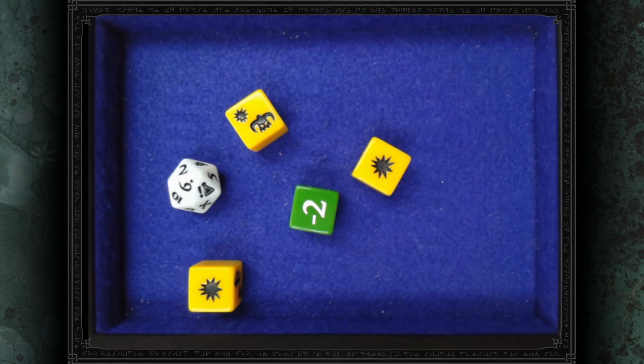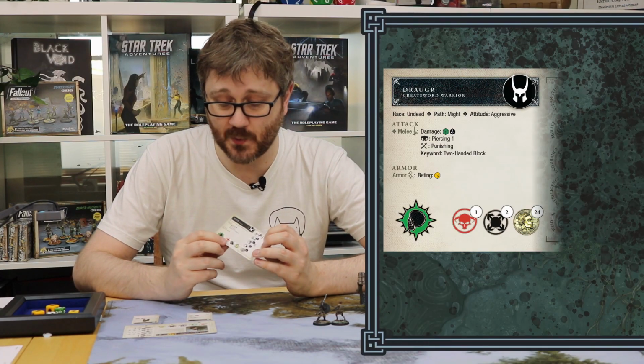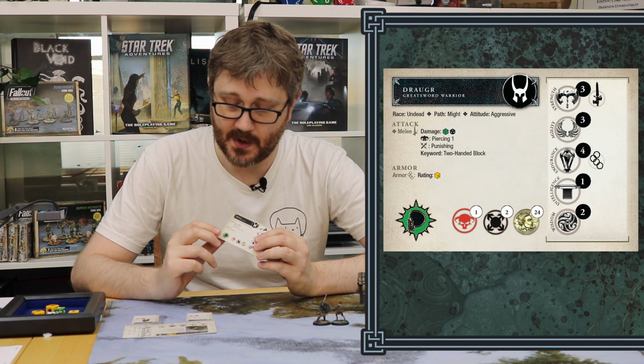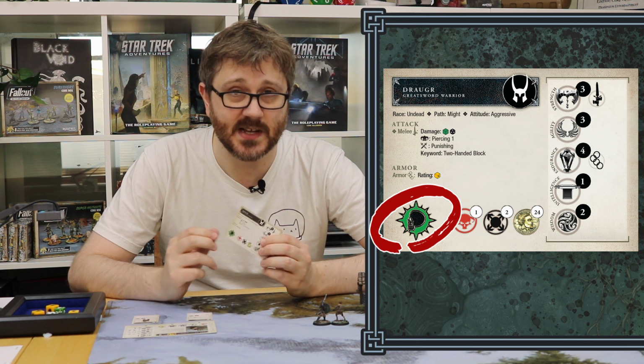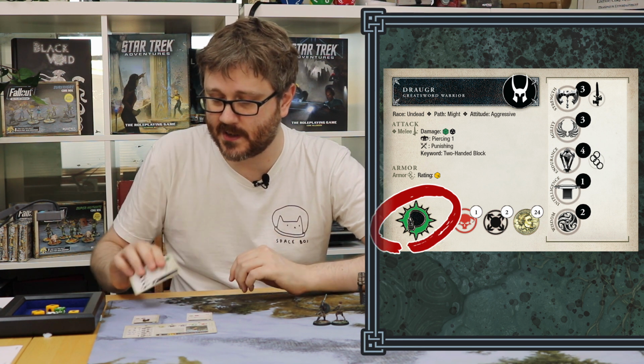So that's 1 success, which isn't bad, but the Dragonborn had 2 to take them down. That leaves 1. They've only got 1 health. This Draugr is no more. They're also a minion, and that means they don't get to make an injury roll to stay in the battle. And we'll cover how injury rolls work in a little bit.